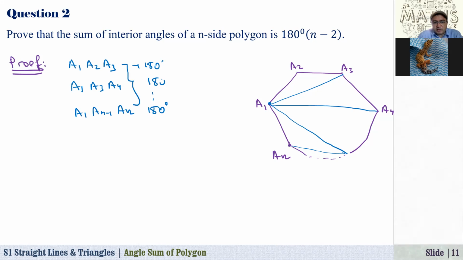So now how many triangles do we have here? If you look at the second one, for example, it is 2 and 3 until n minus 1, right? Or the third one is starting from 3 and 4 until n. How many triangles do we have here? Here we have n minus 2 triangles. And the sum of the interior angles of each triangle is equal to 180 degrees. So the sum of the interior angles of any n-sided polygon is equal to 180 times (n minus 2), because inside the polygon we have n minus 2 triangles.